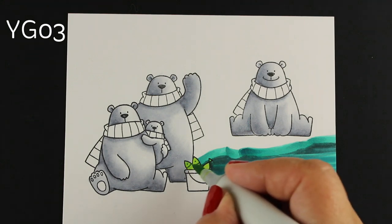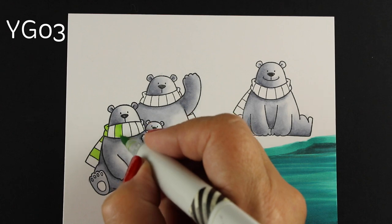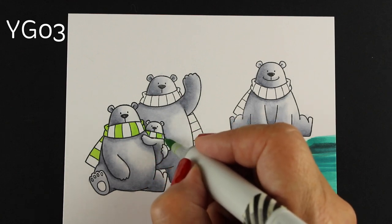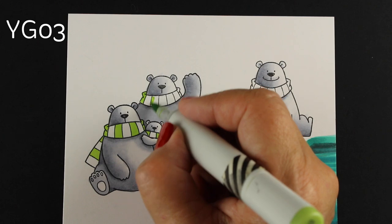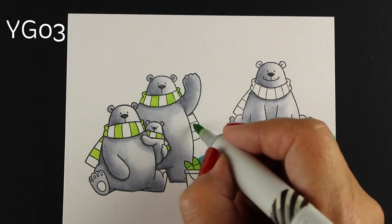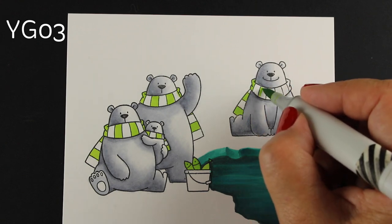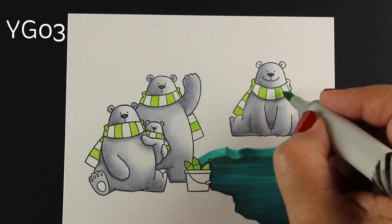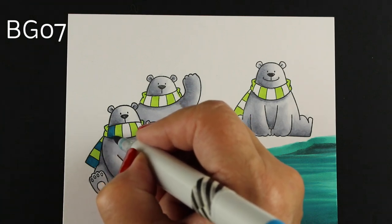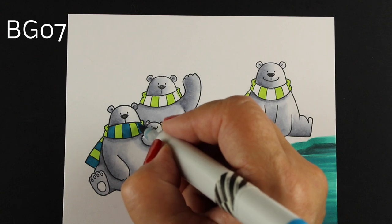Now I'm going to finish out the little bucket of fish, and I'm going to carry some colors through the entire image. The color that's in the fish, I'm going to use in the scarves. You could make each scarf a different color and brighten things up, but I'm going to keep my colors relatively similar throughout the image — it's really going to bring the whole thing together and unify it. So I'm going to use my pale green on the scarf, and I decided to also use one of the darker blue-green colors from the water, because that will unify the image a little bit as well.